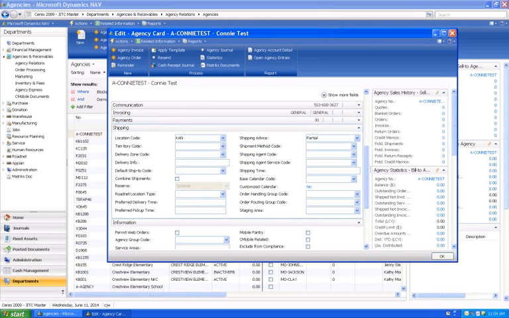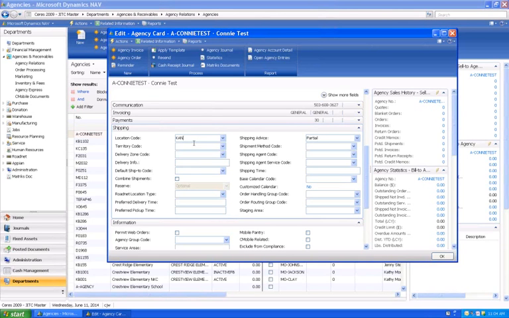And the territory, now the location code, this is an important field in that it's going to default on the agency order. So if you have product in multiple locations and you create a new order line and you go to put the item on the order, it will default this location from the agency on the order line. And if the product is not in that location, then the available quantity will show as 0.